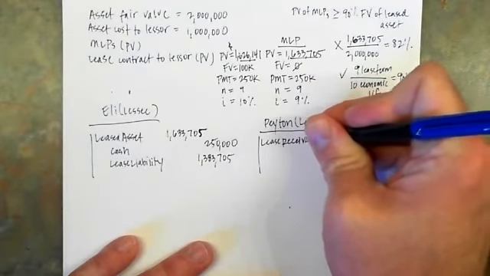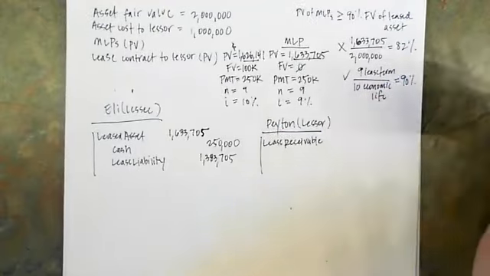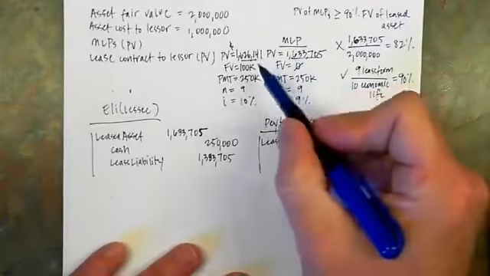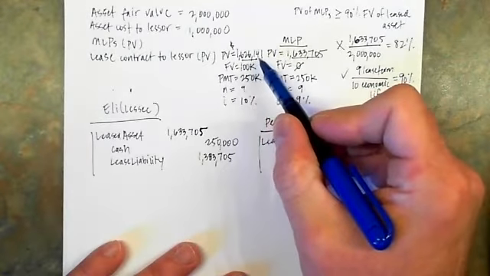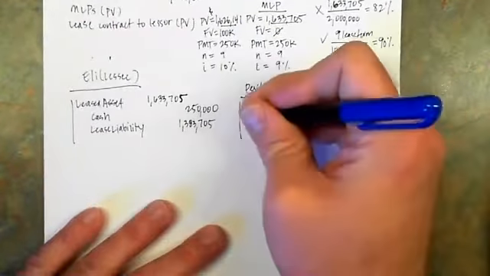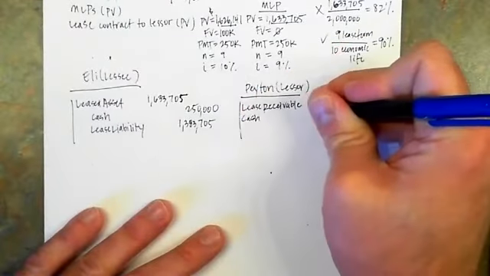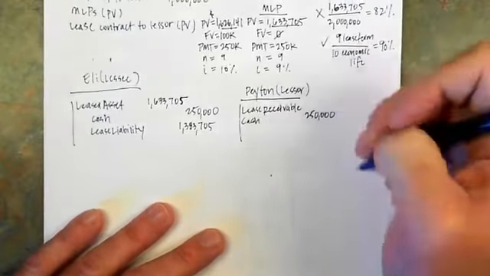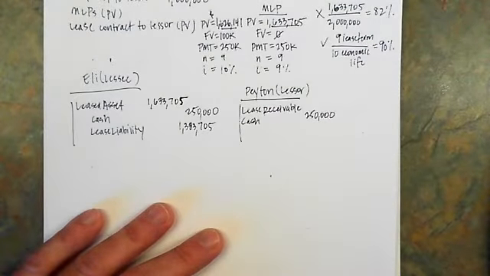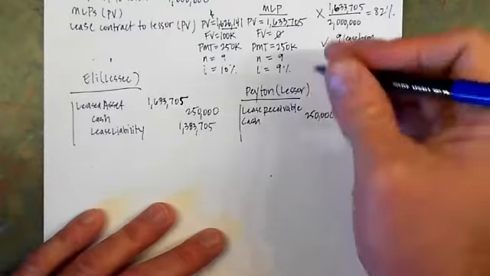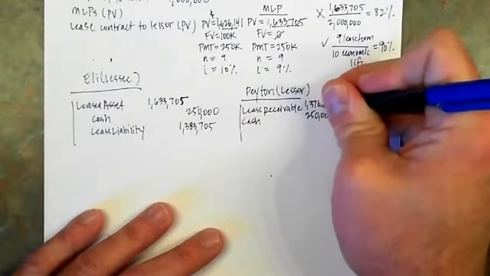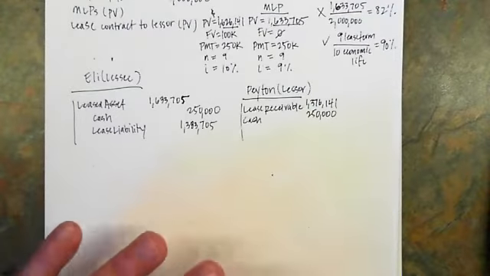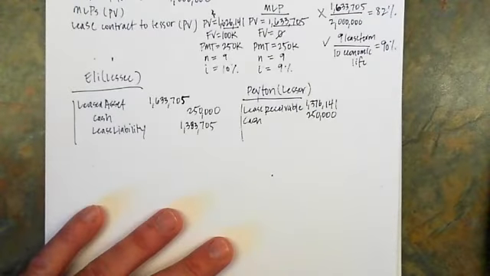If there was not an initial payment, the lease receivable would be equal to everything Peyton expects to get, which would be $1,626,141. But there's an initial cash payment. So we receive cash of $250,000, which decreases the amount of the receivable that I record to $1,376,141. So I have those two items recorded.